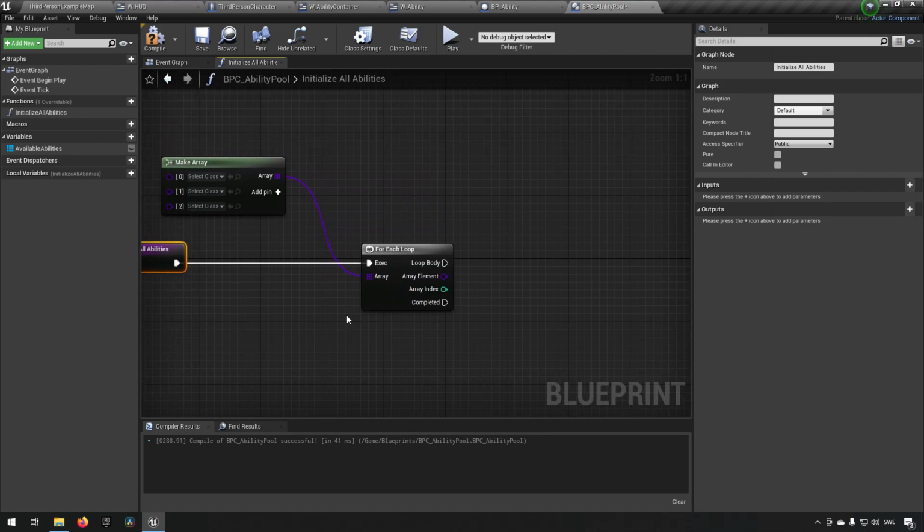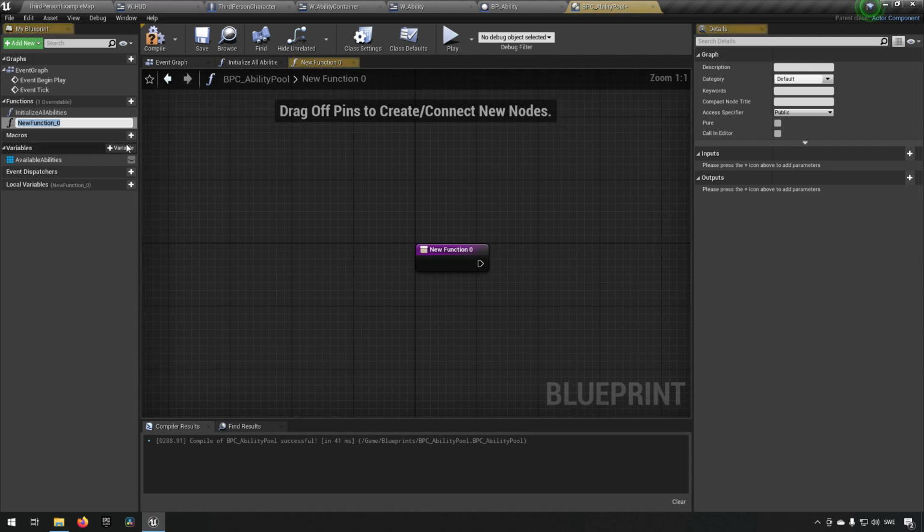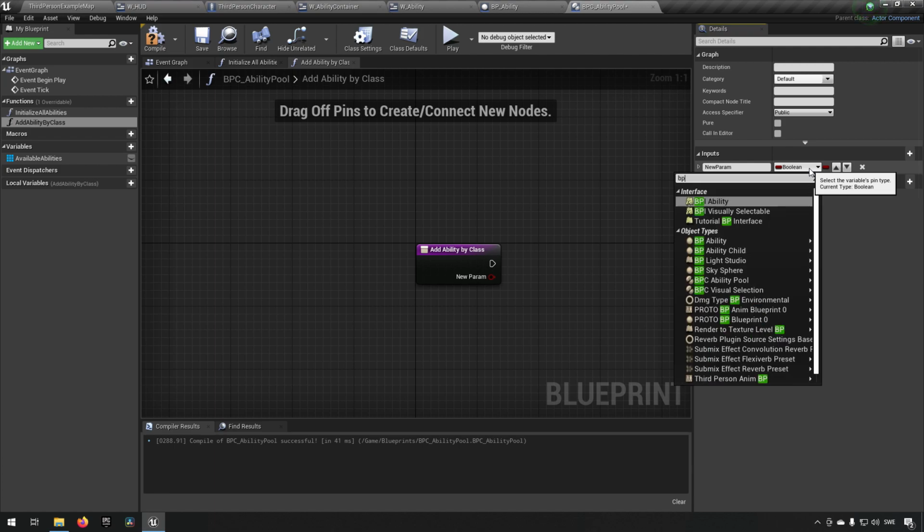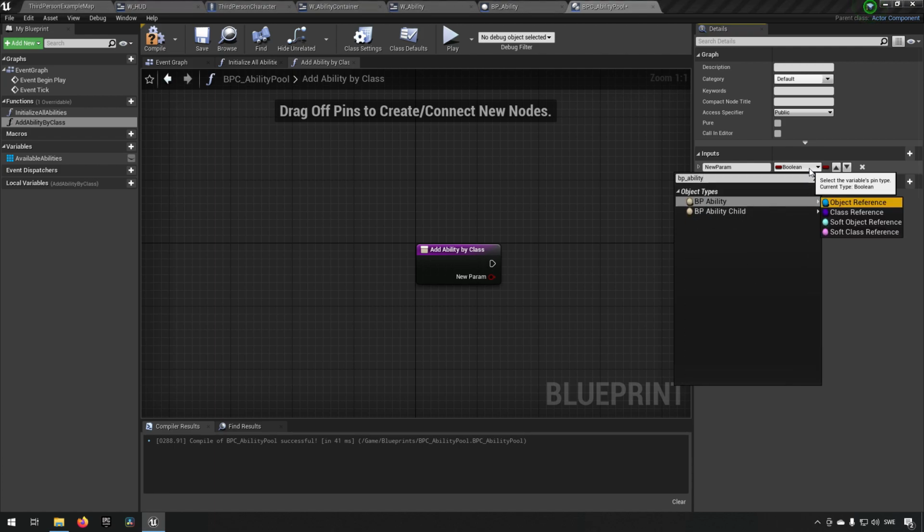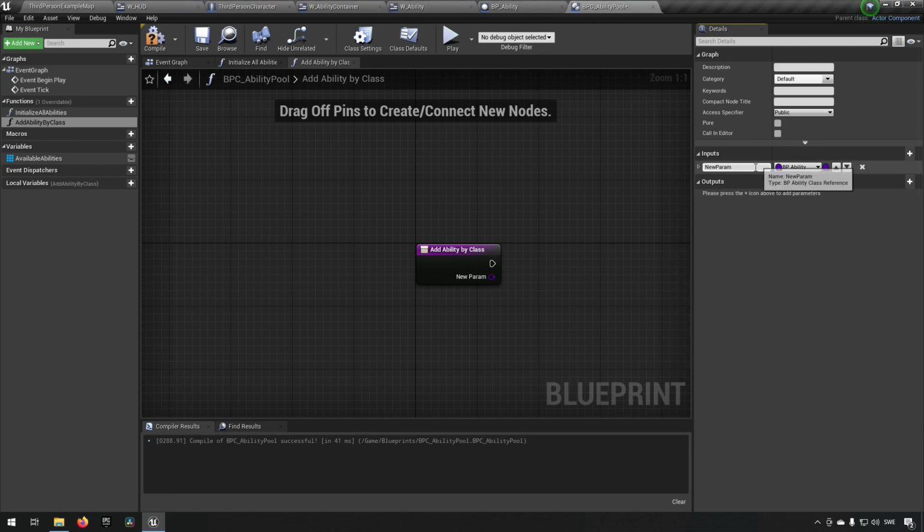So the very first thing that we're going to be needing is a function to add each of these abilities to us. So we're going to be making a function called AddAbilityByClass, and it's going to have an input of type BP_Ability class reference, and we can call this ability, or AbilityClass might be a better descriptive name, like so.